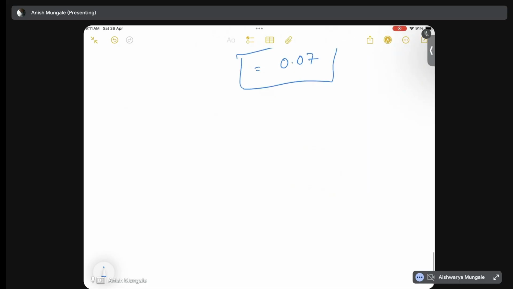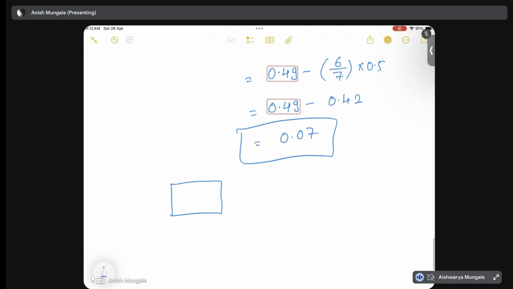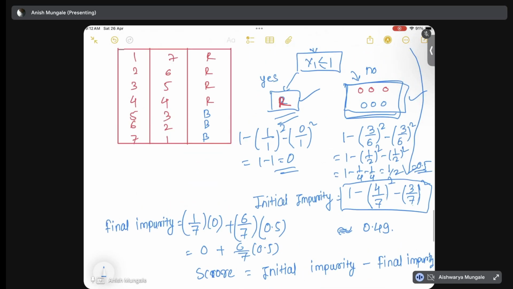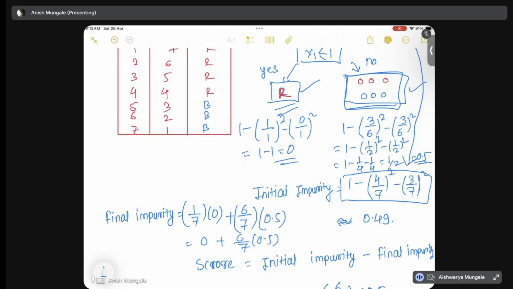Can you do the same thing? Can you calculate it now for the condition x1 less than equal to 2? See, the initial impurity is going to be the same, 0.49.